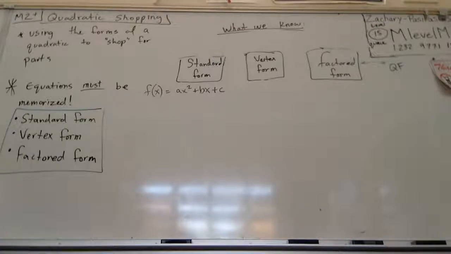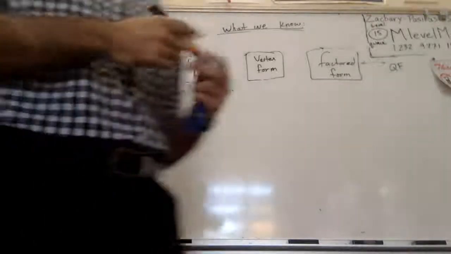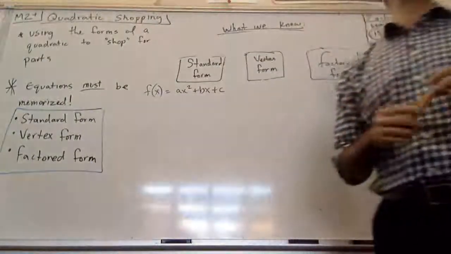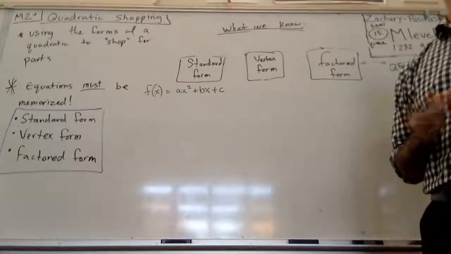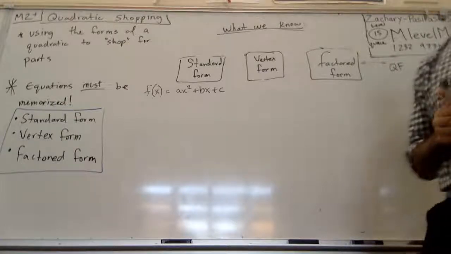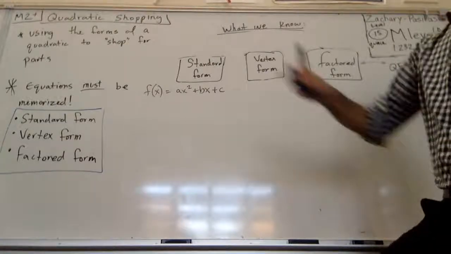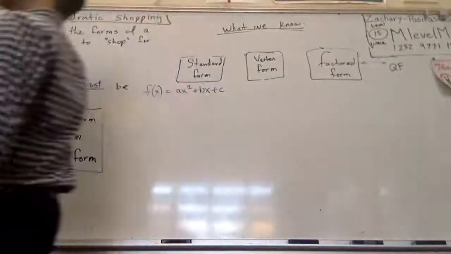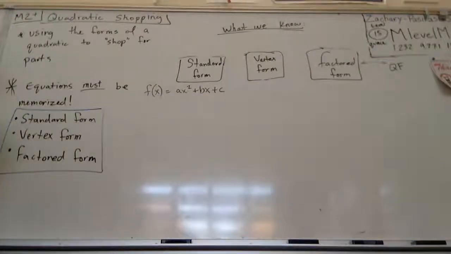All right. Who feels confident? I'll take a volunteer for this if you got it. What's the one thing out of the five that we can't find? You can't find the X-intercept? Yeah. X-intercepts, the roots. The roots we're going to use factored form to find. Okay. So we'll list the other things.